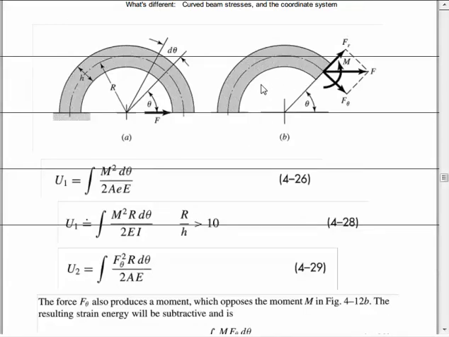And so what's the real trick of curved beams? Understanding that this force is going to cause a force here, which can be divided into a shearing component, an axial component, and a bending moment, and realizing that these components change as the angle theta changes. So we need to be able to write this force as a function of theta, this force as a function of theta, that moment as a function of theta, and if we had out-of-plane loading, we would also have to write torsion as a function of theta. I will leave curved Castigliano as fair game for the test.